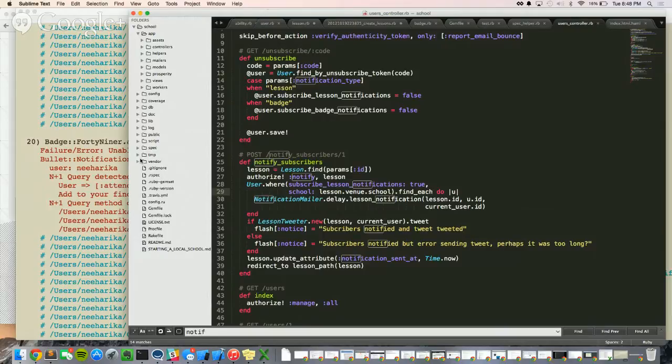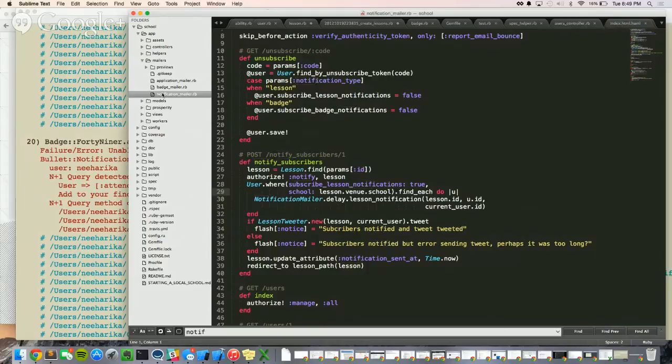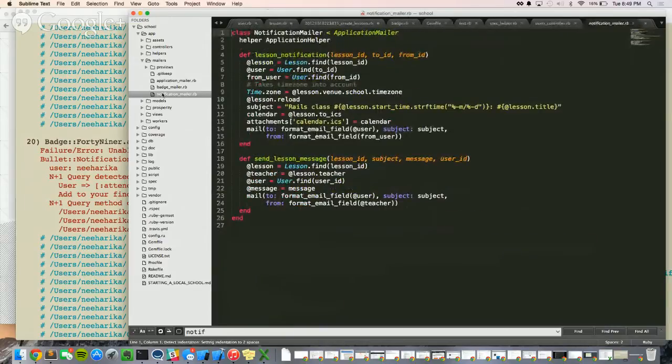Oh, mailer? We'll see if there's anything interesting in the mailer, but basically it's a best practice not to send your email during the request. Like if somebody has forgot password, while you're sending the email, your app server is unable to process requests for other users. So we have a worker.